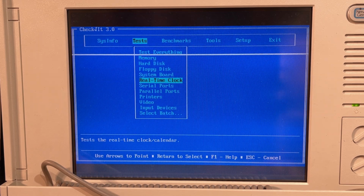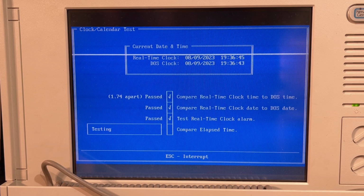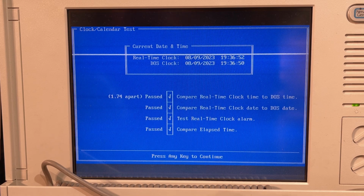Supposedly this machine saves the settings to a Dallas RTC chip, and as we know, those are not lasting forever, but in fact the clock is correct. That's strange. Well, it's off by 45 minutes or something, but the date is correct. I have never set a date on this machine. That means it is still working.